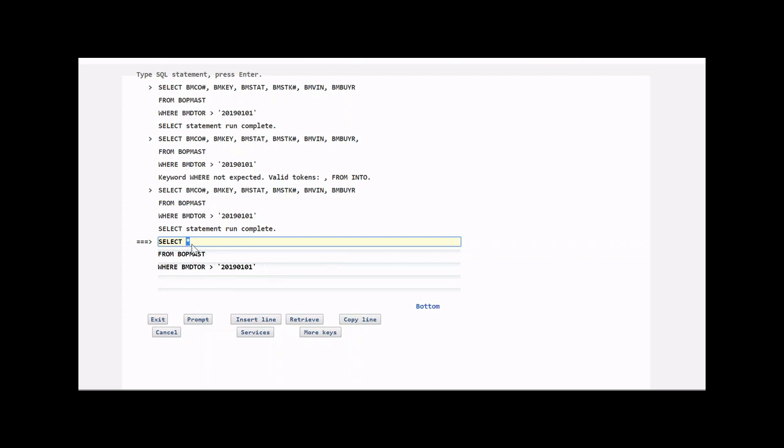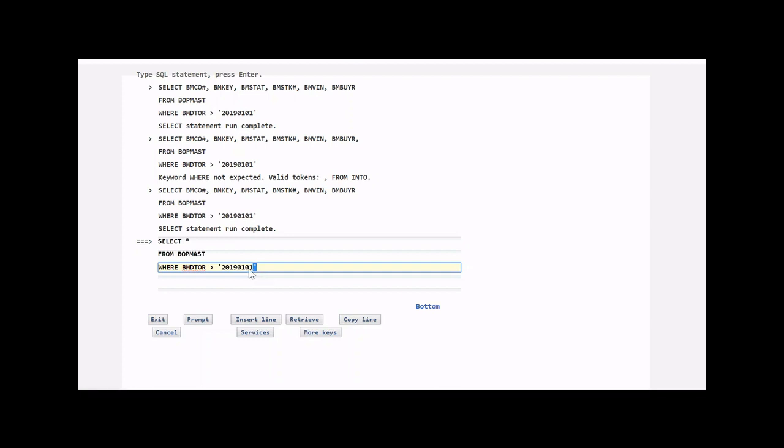So I'm going to look at all the columns, and my where statement, you're going to ask for or set a condition on a specific column from the file. And then you can use any number of different symbols, mathematical symbols, which we can go over later. And then you usually have to close the data that you're looking for in the single apostrophe.